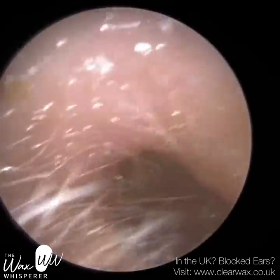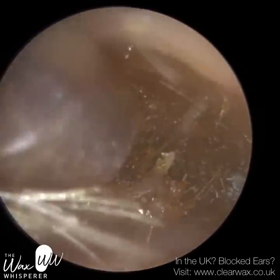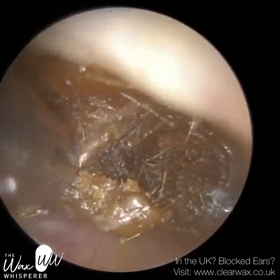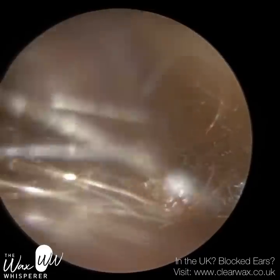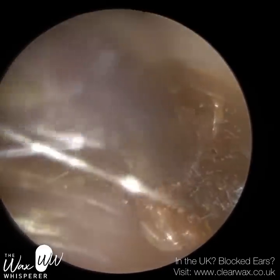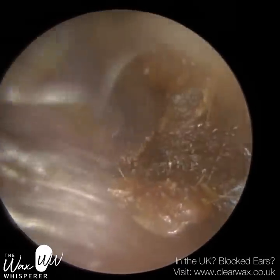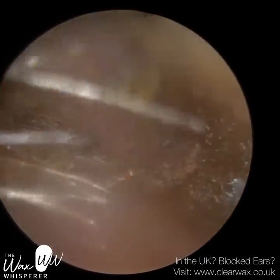I did need to use the oil, because it would be very hard to remove this plug of wax otherwise. It's just too deep to use a Jobson horn or an ear hook. In fact, an ear hook would just slice through this. A Jobson horn would have to go in and behind the wax plug, making contact with the canal wall, which would have been really uncomfortable for the patient given that we're on the bony, osseous portion of the ear canal. If the wax was on the outer third — the cartilage portion — we could glide instruments over the wax plug up against the canal wall, because it would be less uncomfortable for the patient.